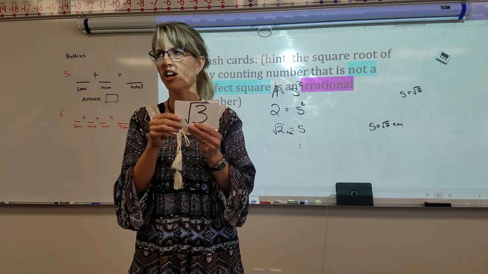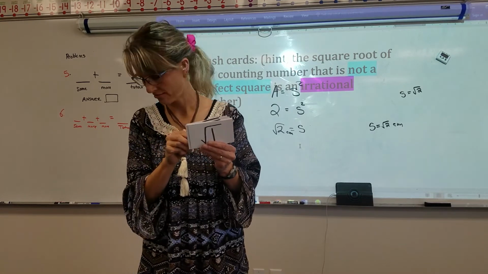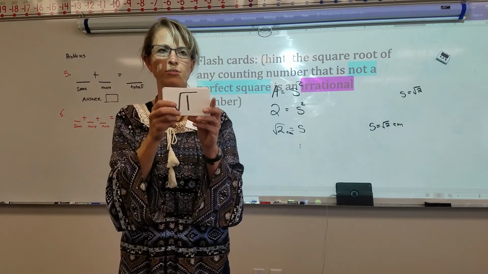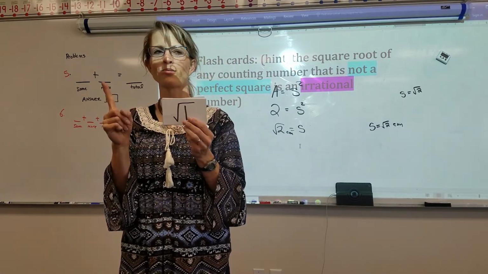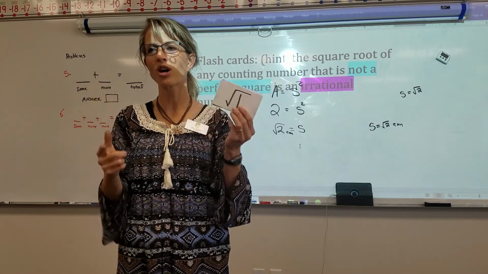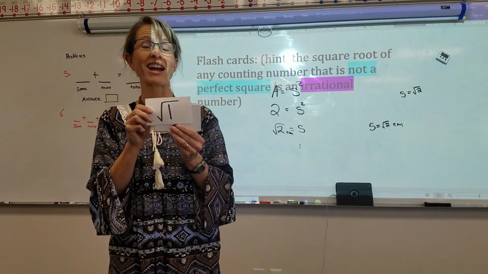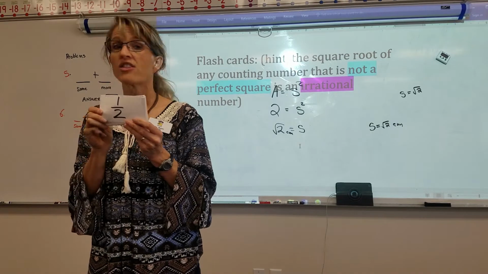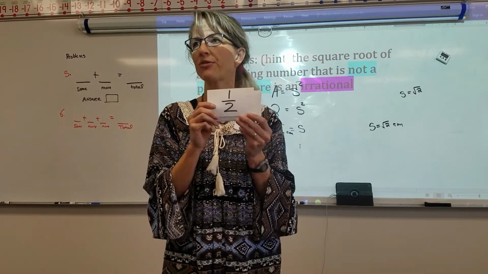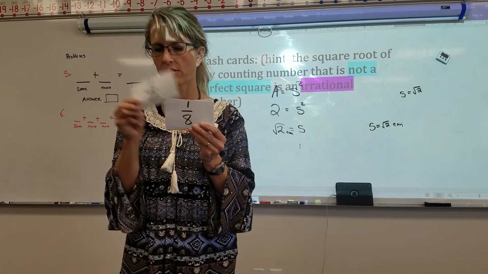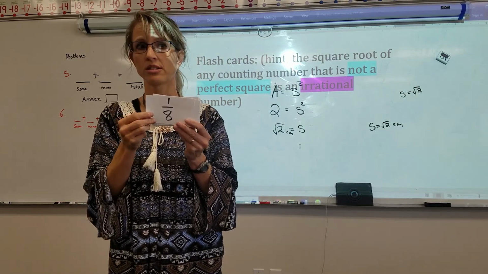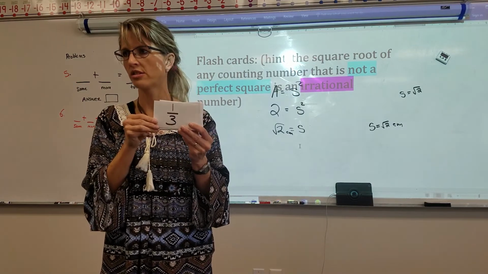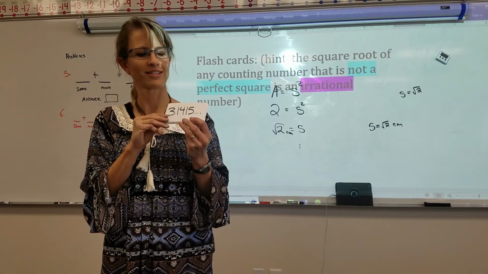And I can make it into a fraction. Is this irrational? No. Yes. Is this irrational? Yes. That was my root two. Is this irrational? Yes. What is the square root of one? One. No. One terminates, one over one, it's a ratio. So it's rational. Okay. Is this irrational? No, it's not. This is rational because it's a ratio. Any fraction is rational. Is this irrational? No, because it is a ratio. Is this irrational? No. Is this irrational? No. Is this irrational? Yes.